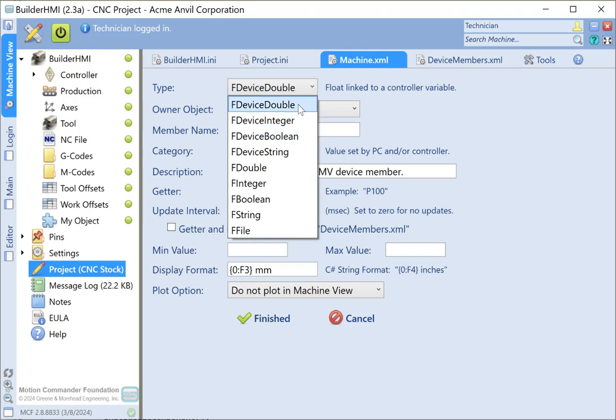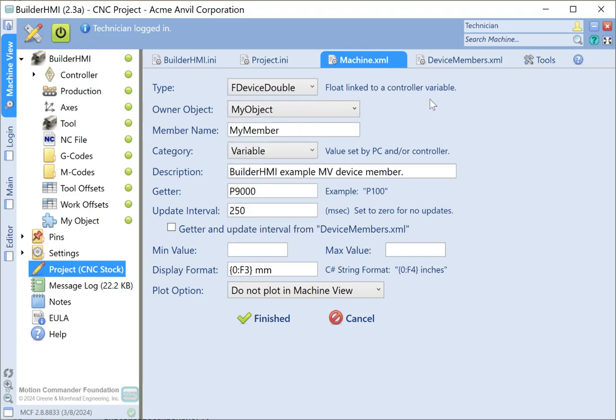But all of these would be backed by a P, Q or M variable. And from the PC side, for example, the Boolean is only going to be true if it's non-zero and false if it's zero. The integer, you're not going to see the floating point part. So the F device double is the most common, I would say.